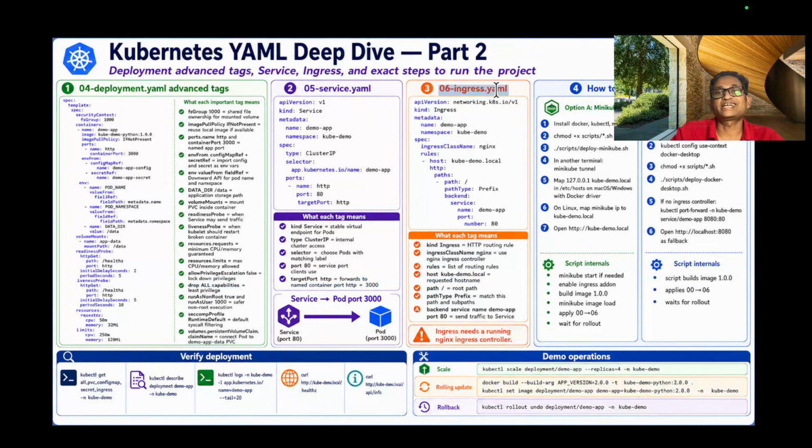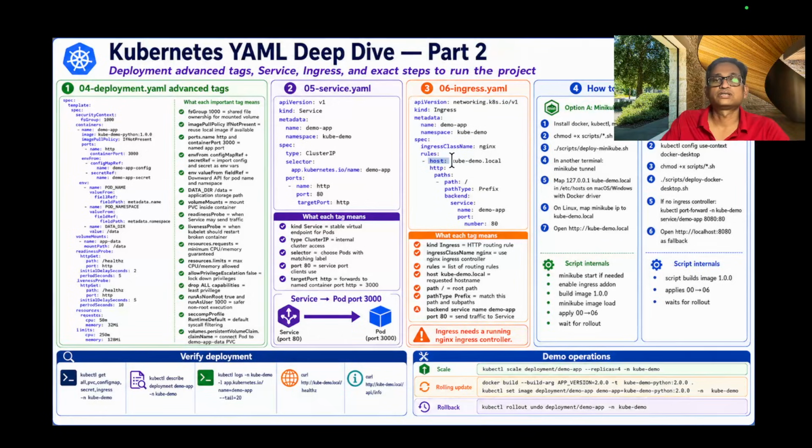So the service port is 8000 and it is forwarded to the pod port 3000. Now we come to ingress.yml. Okay, so kind is Ingress, with HTTP routing rules. Ingress class: what will it be? It will use the nginx controller, and these are the rules, a list of routing rules.